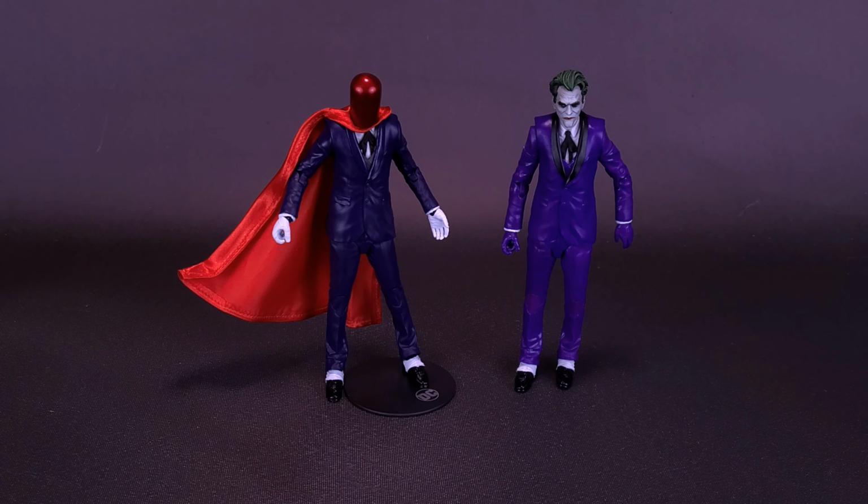I probably at one point had this in my shopping cart for around $45 to $50. I'm glad that I ended up not doing that because eventually, Amazon, just after Christmas, marked down a lot of their DC Multiverse figures. So you may see a lot of them showing up here on this channel. Some might be slightly older figures like the Red Hood here, but ones that I could finally add to my collection, and I didn't have to pay the ludicrous prices that they were selling for on eBay at one point.